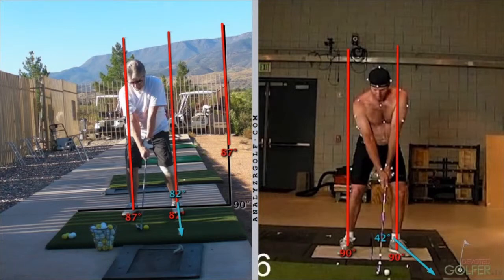Grant has more weight on his left foot than he does his right foot, whereas you have more weight on your right foot than your left foot, so you're kind of leaning backwards. Grant is almost in a little mini impact position. He knows he has to have more weight on his left foot at impact, and so he starts out with a little bit more weight at the address position. One of the main reasons you don't have sufficient weight on your left foot at impact is because you start out with so much weight on your back foot.